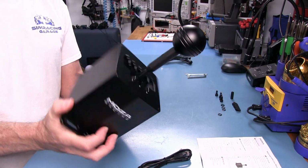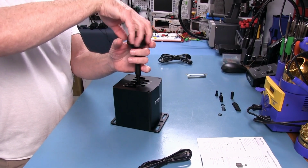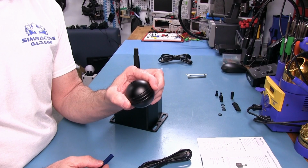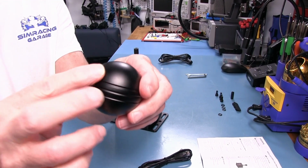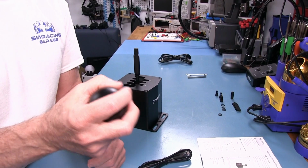Anything else I want to talk about the shifter itself? The lever here. First, we'll talk about the ball. Now, the ball is, again, I said that was substantial, and it's aluminum. It's not steel. And I had to check because it definitely has weight at 6 ounces or 170 grams. It has these little grooves in it that aren't real sharp on the edges. They've been chamfered down, so it's pretty smooth.